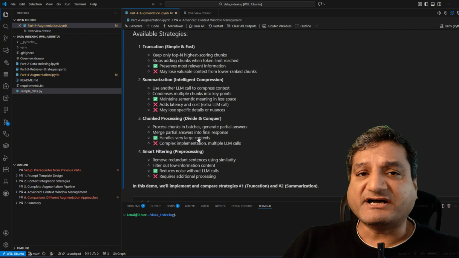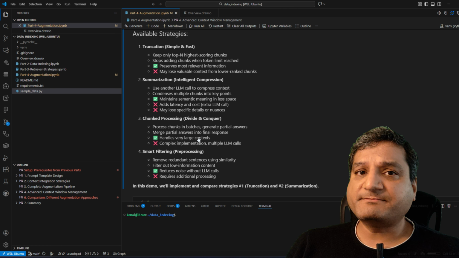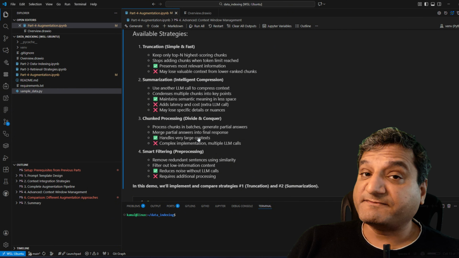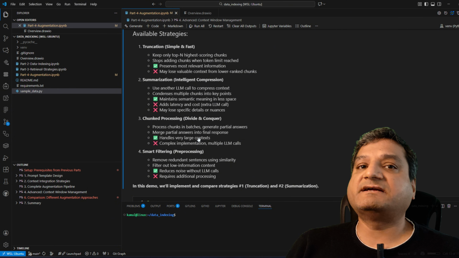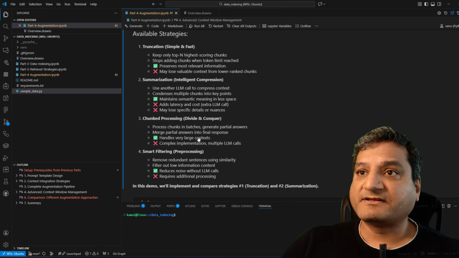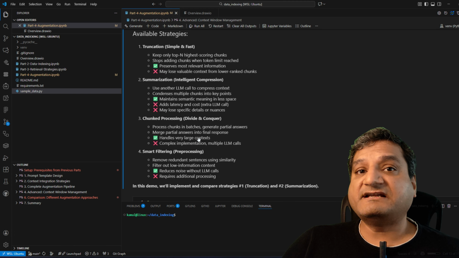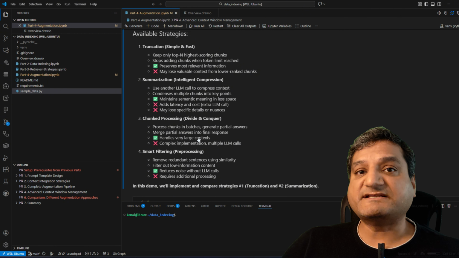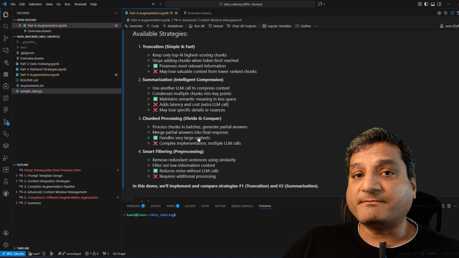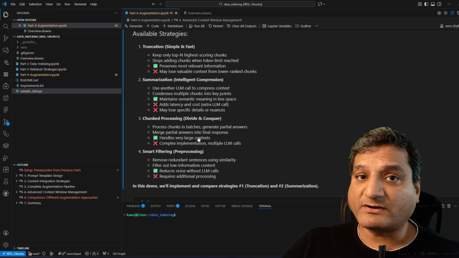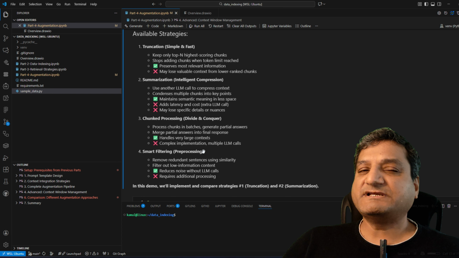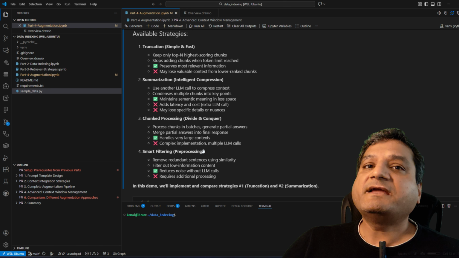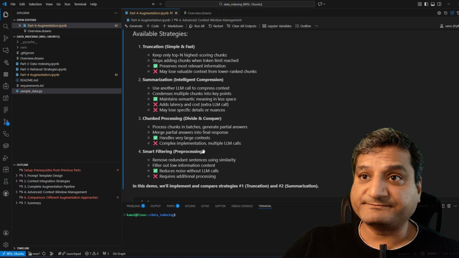Next is chunked processing. Once you have retrieved your data from the vector store, this is further categorization of the chunks into batches, sending them to the LLM in different calls, and then combining the responses received. This strategy is beneficial when you have a significantly big prompt to send to the LLM.